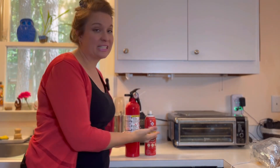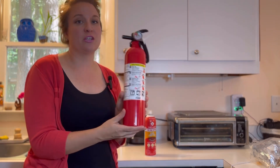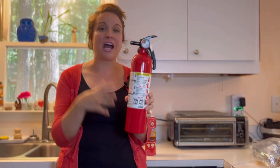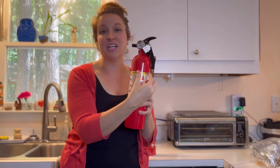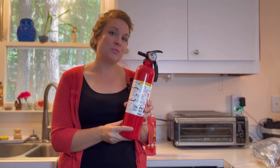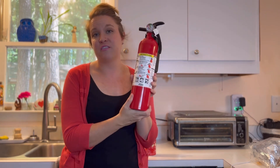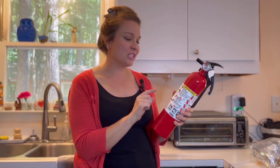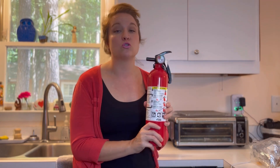The first essential that you could be missing is having a fire extinguisher or an up-to-date fire extinguisher. Did you know that fire extinguishers actually have a shelf life? Most recommendations are to check your fire extinguisher every five to six years, especially if you have the larger, older school versions of these. There will actually be a paper tag here that will give you the last inspection date. If you have one like this Kitty brand fire extinguisher — we purchased it new when we moved into our house this last summer — it actually tells us it has a 12-year shelf life and will not be reliable after 12 years at most.